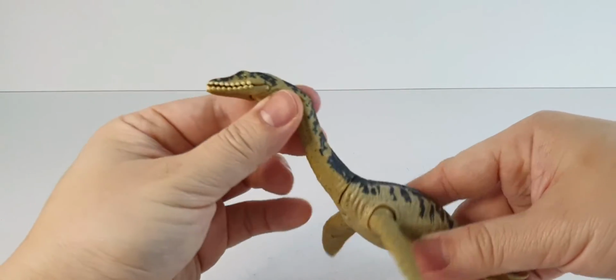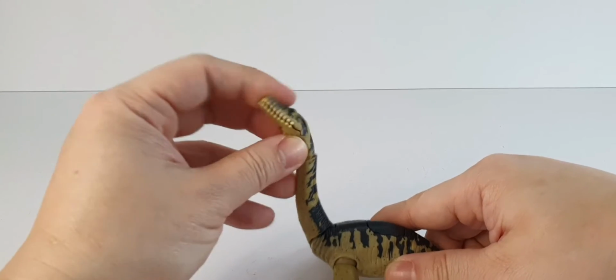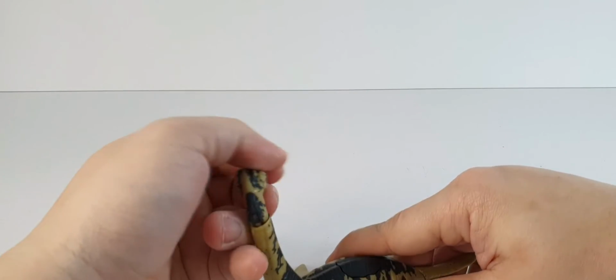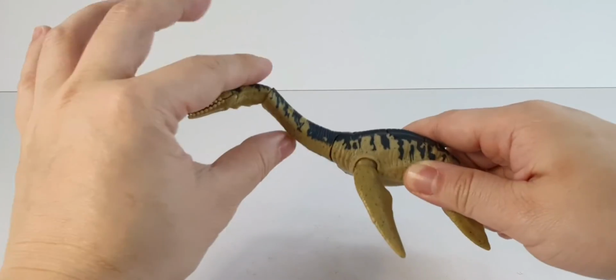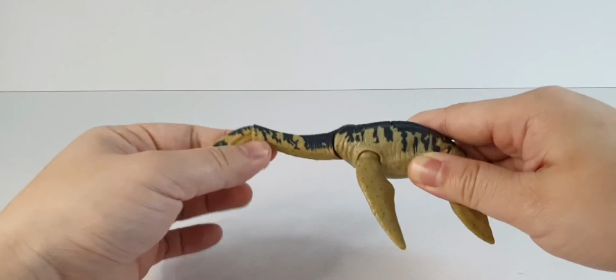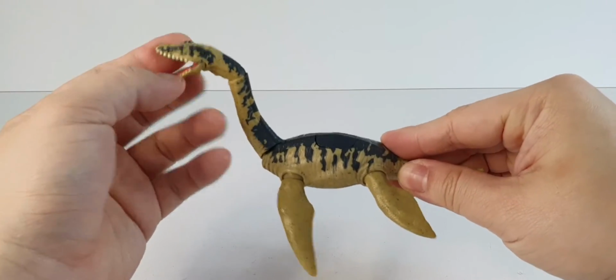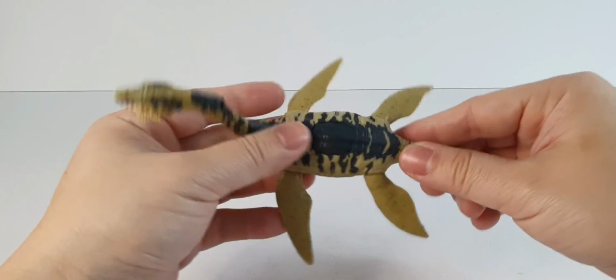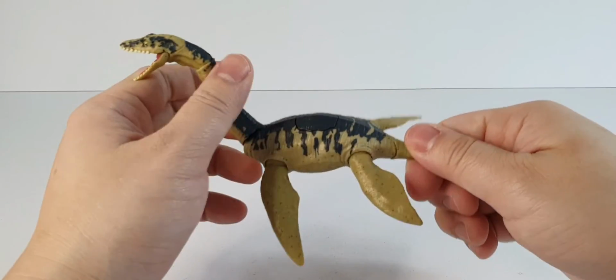And other than that, the neck, you have a rotating ball joint which lets you go as much as here, and go 360, and there is a swivel to just go up and down on the neck. And all in all, I think it's a really decent figure for the price, the size, and the fact that we can finally get a Plesiosaurus. I am just really happy.